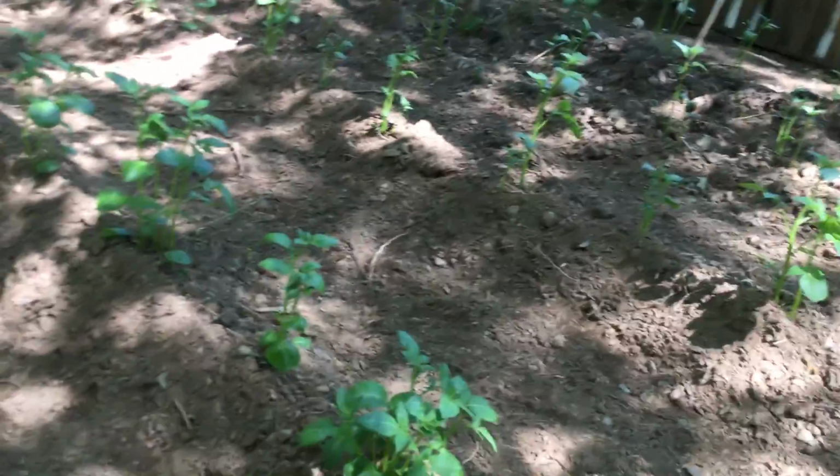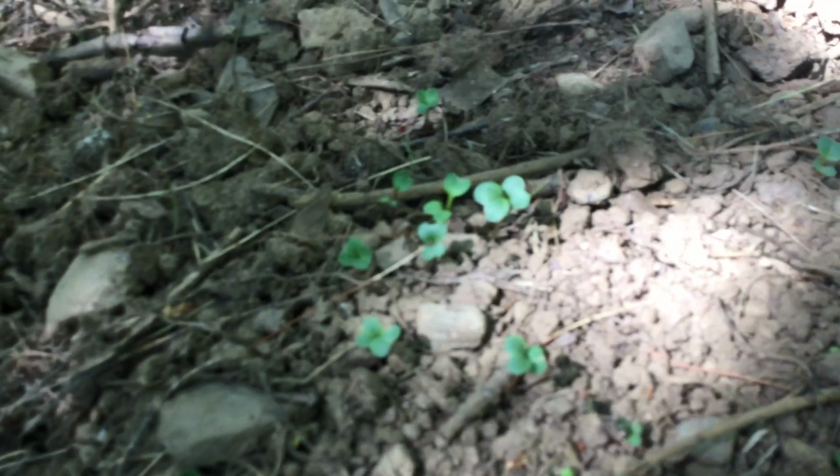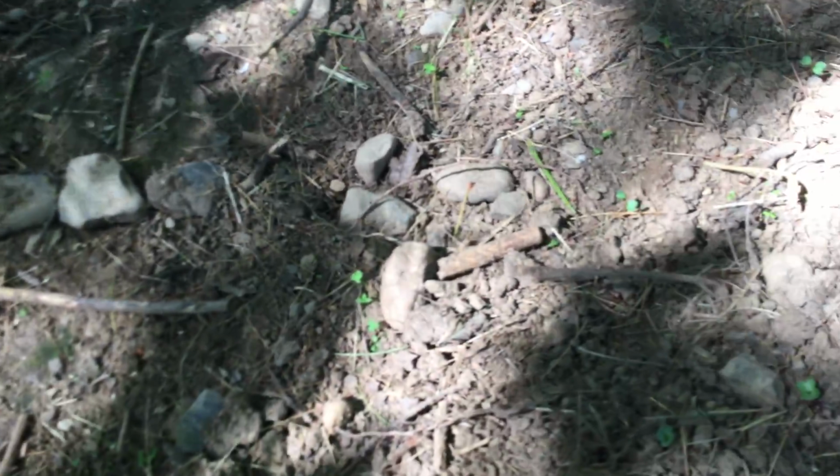So these potatoes have actually been hilled twice. I'm not really sure what I can do other than continue to hill them and hope for the best. It's been a little too dry, I think, but actually, as I look, I can see that in here we have lettuce, and I've got all this written down because I always forget. Actually I use growveg.com, the GrowVeg app, to plan out the gardens and keep track of everything. But yeah, we've got spinach, radish, beets. I think that's what's in here. If memory serves me right, they are all coming, so that's good.